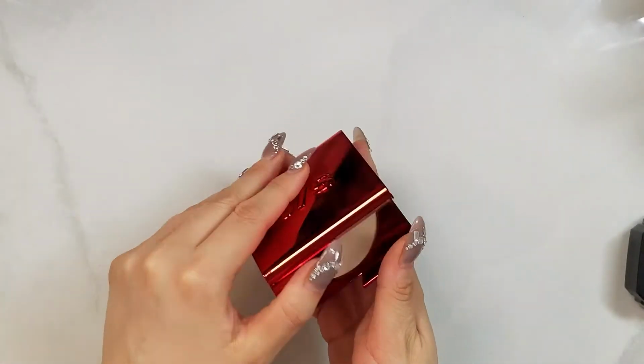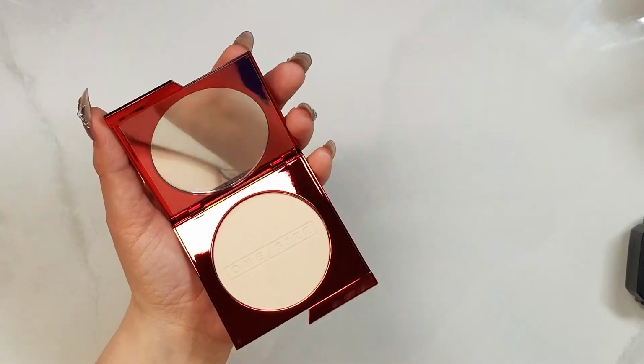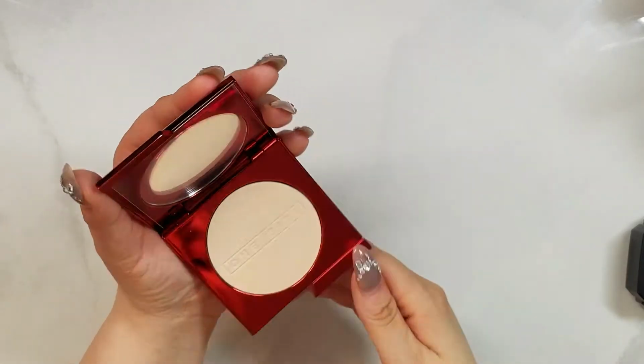All right, guys, we don't need this. This is stunning packaging. I super love that. Love the red, love the packaging. It opens up seamlessly. Love that, because you know, a girl's got claws. This is what it looks like right here. This hopefully is not too fair for me. We're gonna test this out.